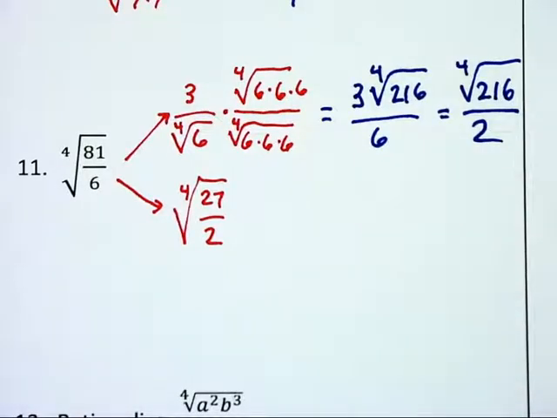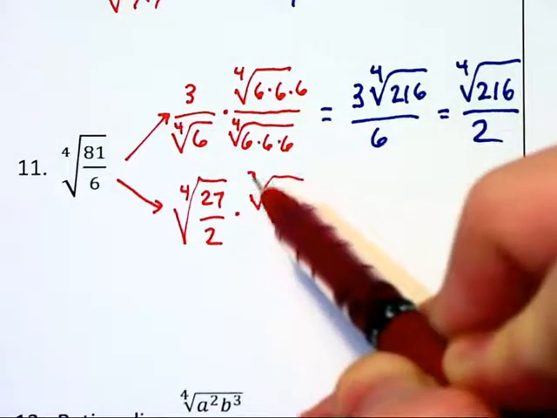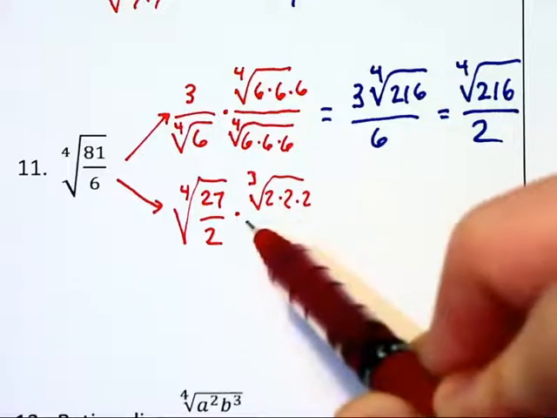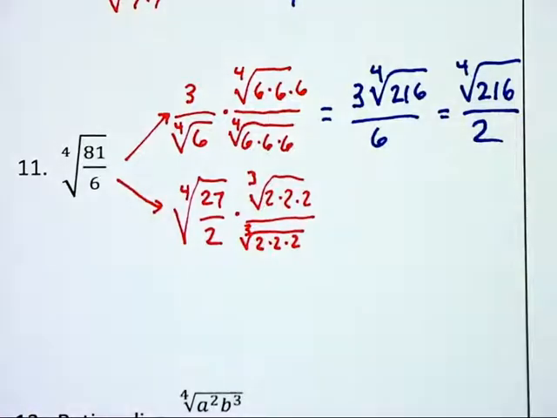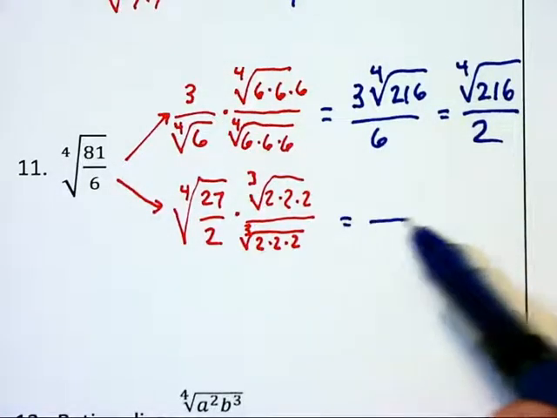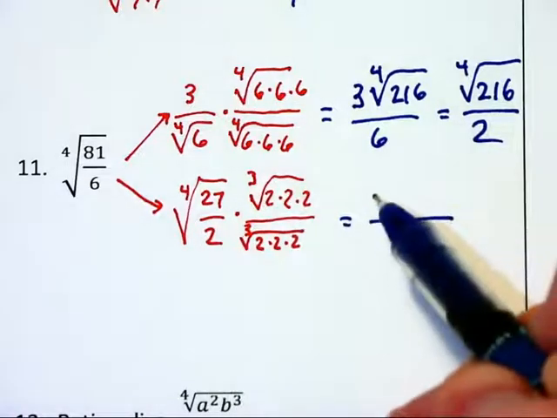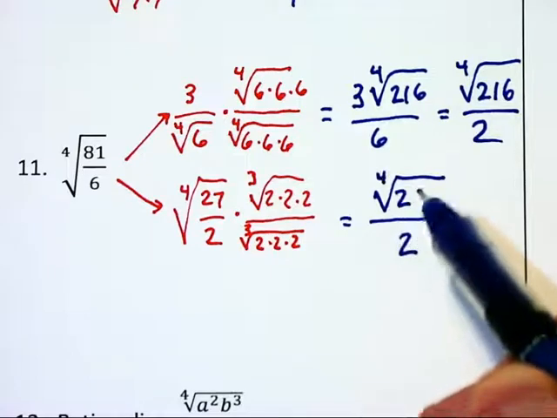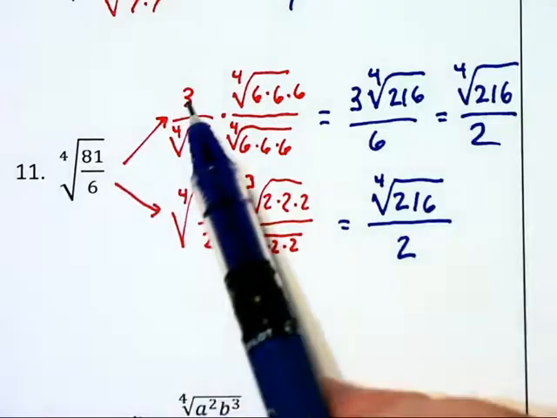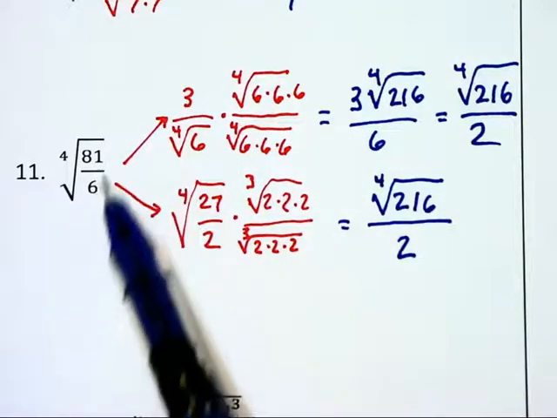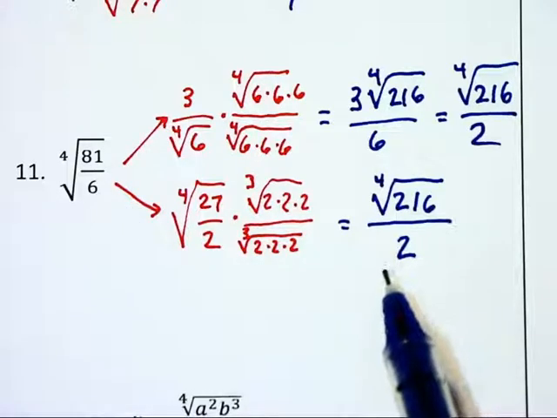If we look at this second way of approaching the problem, we need to multiply by the 4th root of 2 times 2 times 2, in order to get 4 of a kind with our 2's down in the denominator. That will take me straight to a 2 down in the denominator, and 27 times 2 times 2 times 2 is going to give me 216 inside the radical. So even though it's tempting to take that 4th root of 81 right at the beginning, if we ask whether we can reduce the radical inside first, notice that the work is a little bit quicker and easier to do.